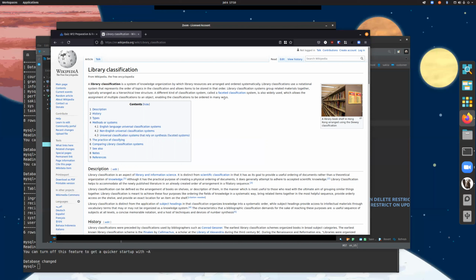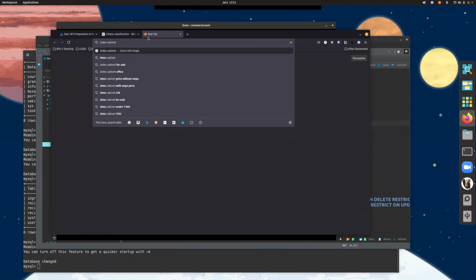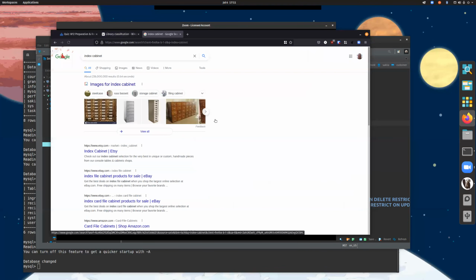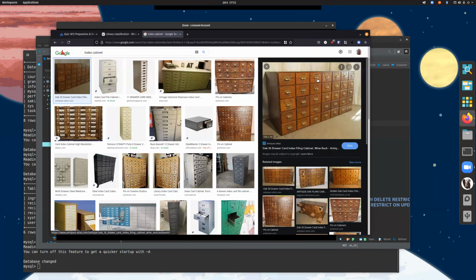For a while, before computers, people were very adamant about their version of indexing. We've all heard the term index card. The reason we have an index card is because they used them to index things. They might have had a cabinet, and I don't know if you guys have seen these cabinets, but they're like little square drawers. Let's see if we can find one. Yeah, right here. I bought one on eBay because I thought they looked cool. They go for thousands of dollars. They are in demand.